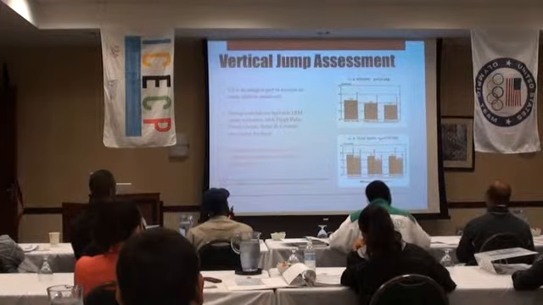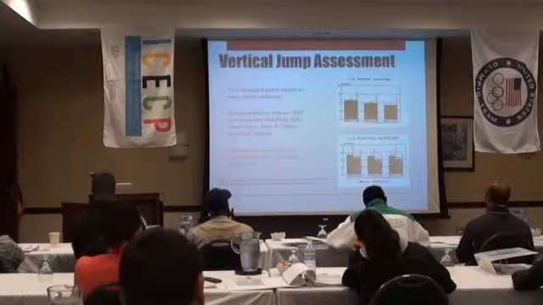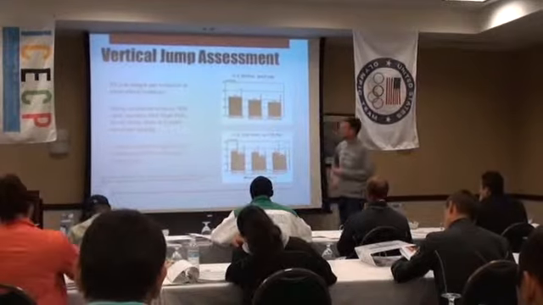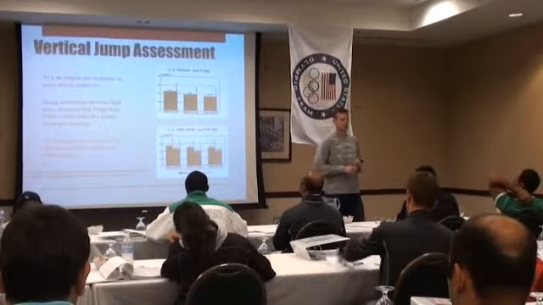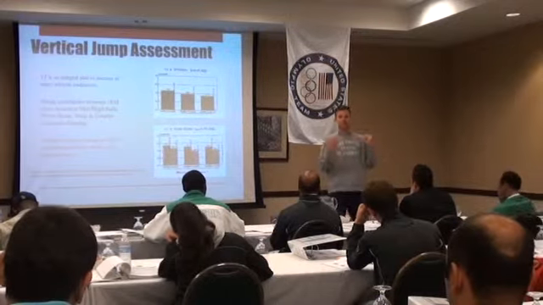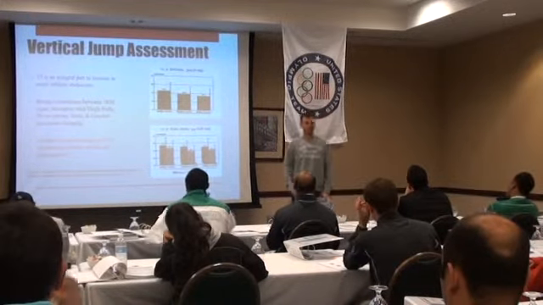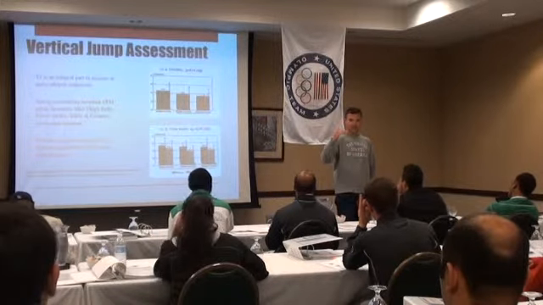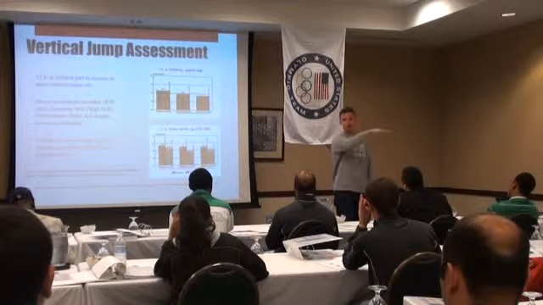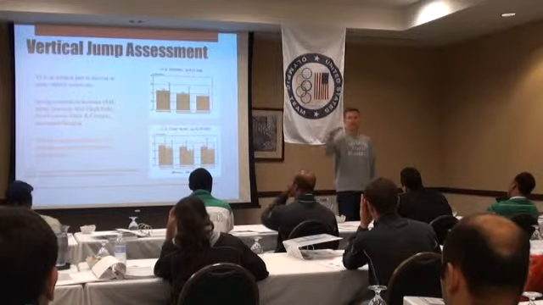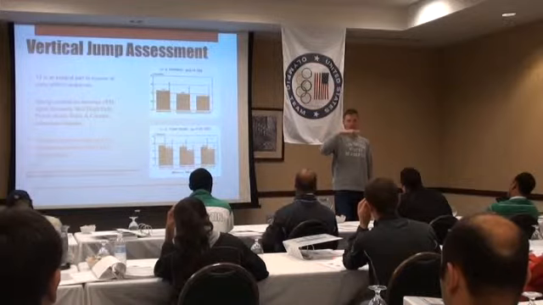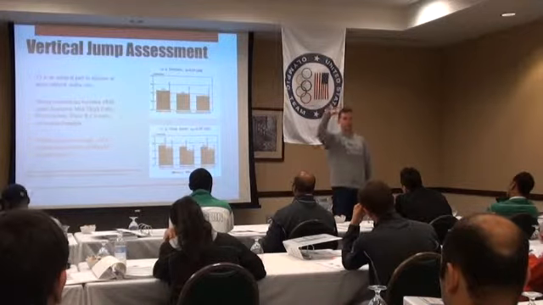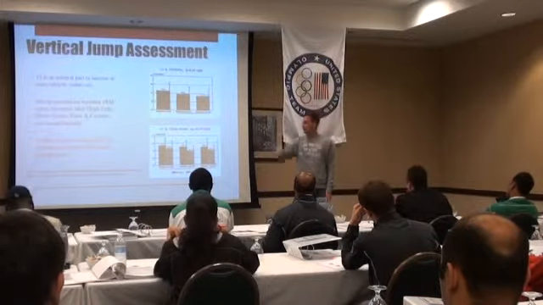For the science to support that, there have been some studies done by Kramer and Fry, who looked at vertical jump in comparison to strength: 1 rep max in squat, power clean, and also the mid-thigh pull, the test I showed you just a minute ago. Vertical jump correlated very strongly to all those parameters. So you don't even have to test 1 rep max in the weight room anymore. You don't even have to test the sprinting. Their jump correlates to all that. It's going to show you if they're improving or not.